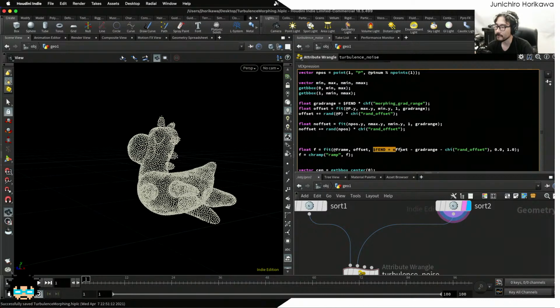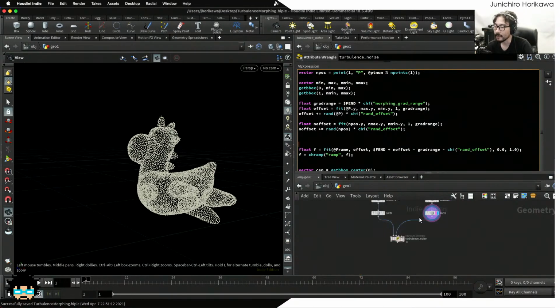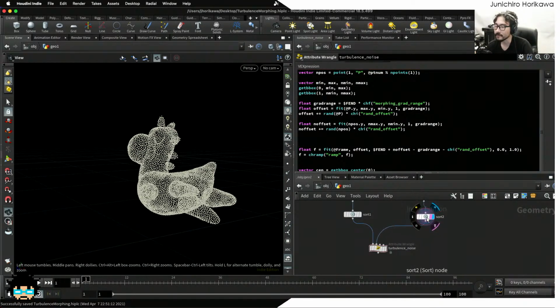Now for the target fit function, I would like to change it to the target geometry. So this is where I should change this offset value. I'm just going to change this to n offset, so that the offset value for the target geometry is going to be used for this target value for the fit over the frame value.